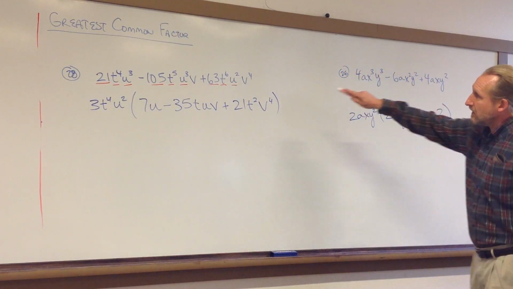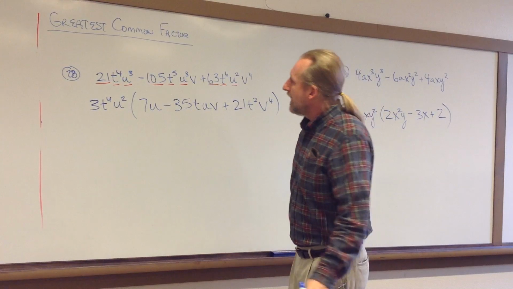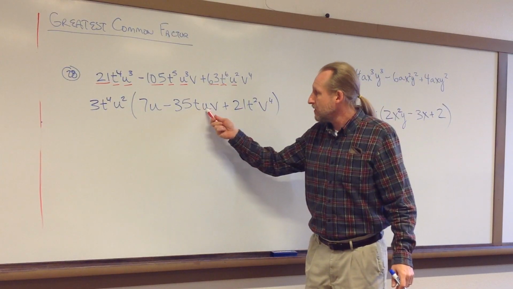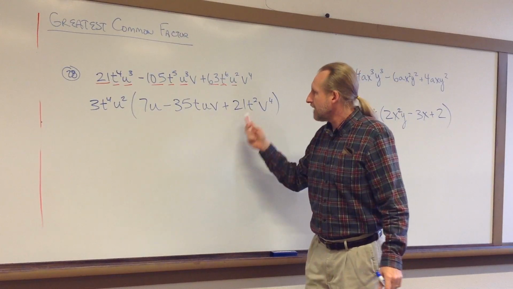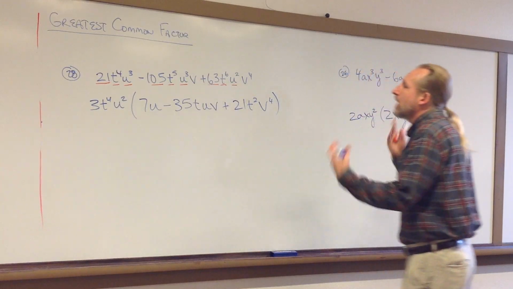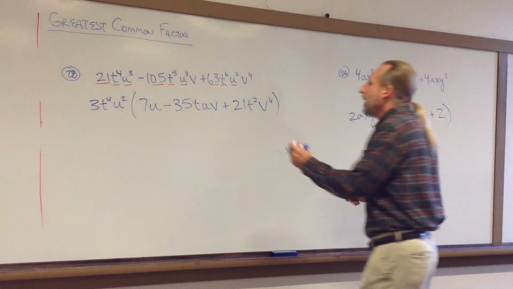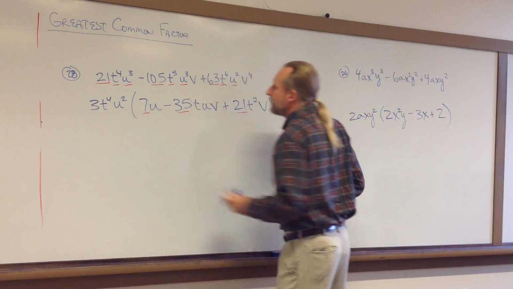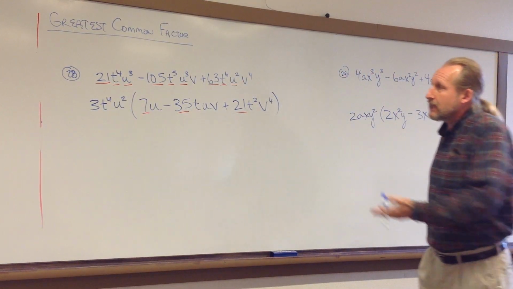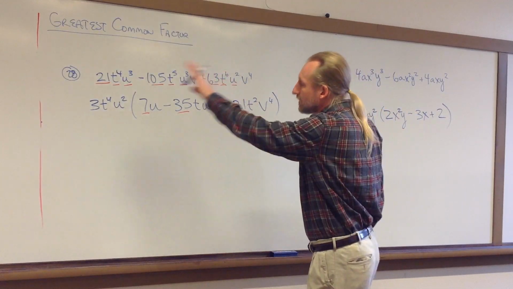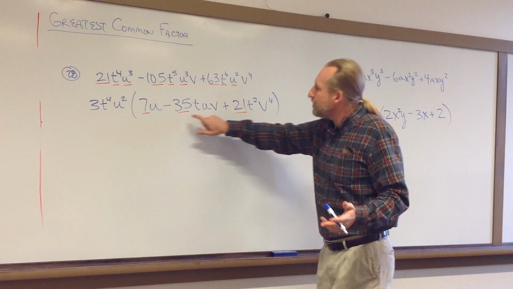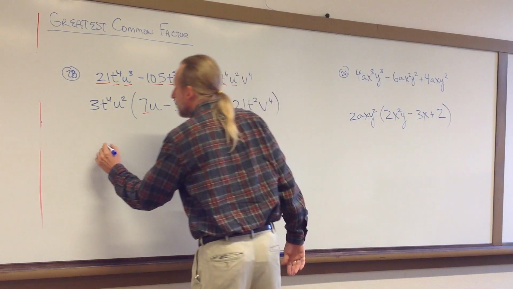So now look at what's left in the parentheses. We can't factor out any more of these variables, right? These two have a u, but this one doesn't. These two have a t, but this one doesn't. These two have a v, but this one doesn't. All right, so there's no common factor in the variables, but notice in the coefficients, we do have a common factor of 7. And like I keep saying, if you recognize that right away, great, go ahead and factor it out. But if not, factor something out, and it may be easier to see another common factor.